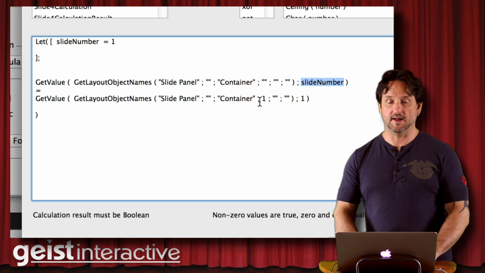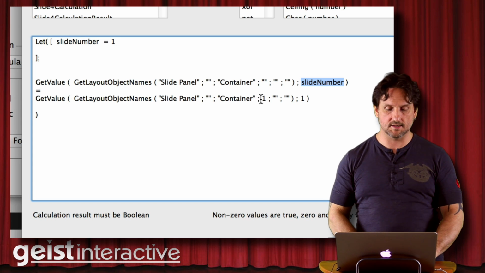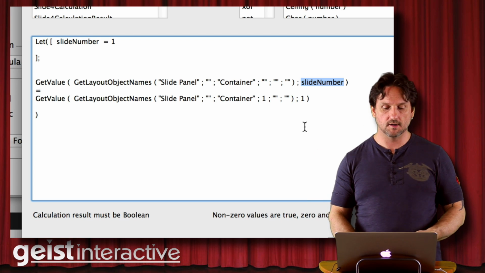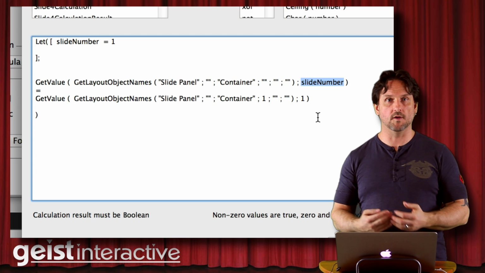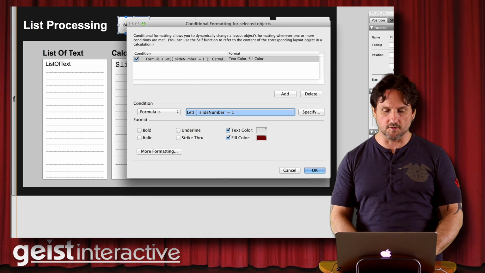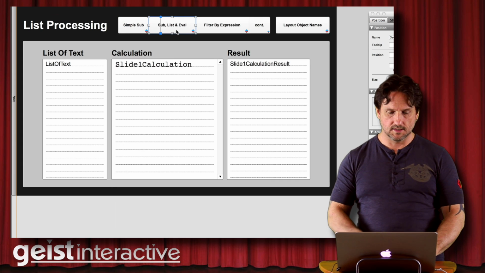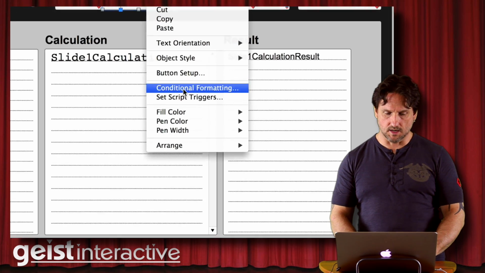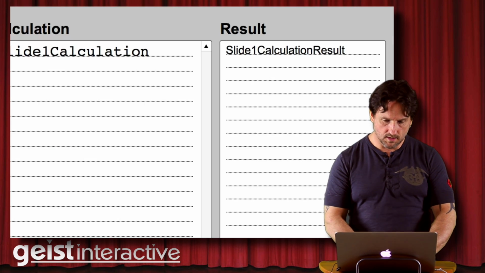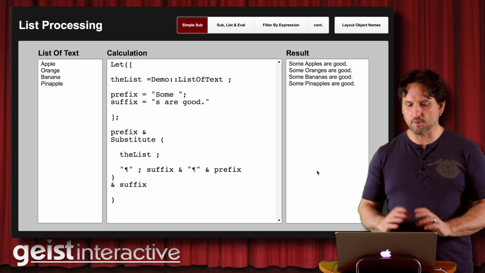That's that parameter there, 1, saying which one of those 5 slide panels is frontmost. And if they're the same, then we know that this particular button should be highlighted. The only thing that changes from button to button is the first value here, number 2, number 3, number 4, etc. So that pretty much wraps up this demo.